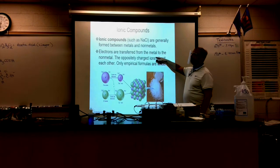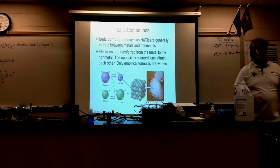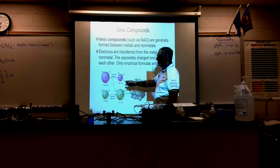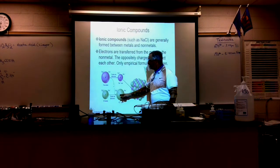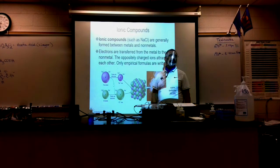We've already mentioned it. Ionic is a metal and a nonmetal. It's just the transfer of electrons, and you've seen this before. That sodium atom has 11, but it loses one and becomes 10. Chlorine gains one. It's 18. This is negative. This is positive, and it's the positive to negative that holds it together.